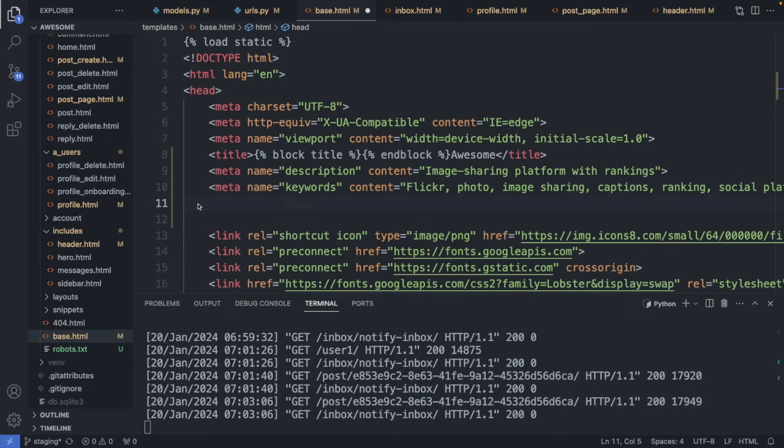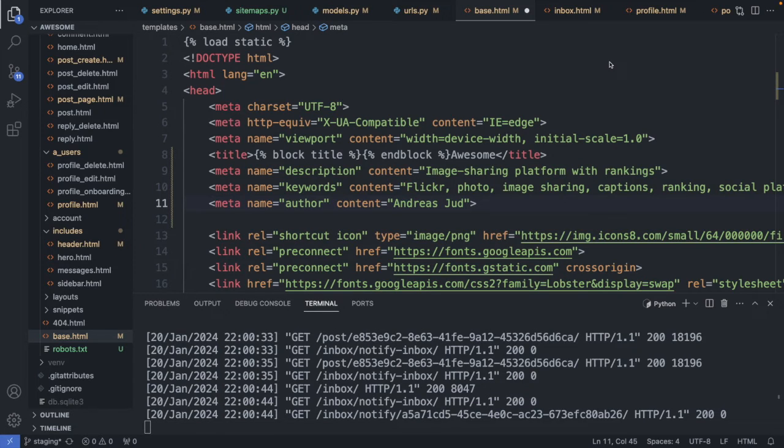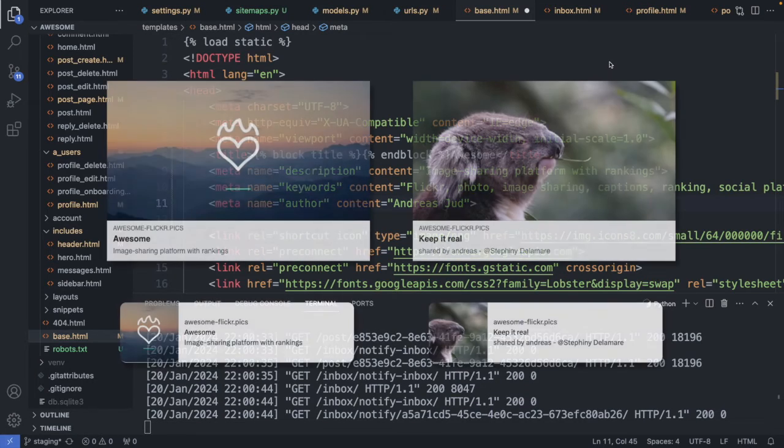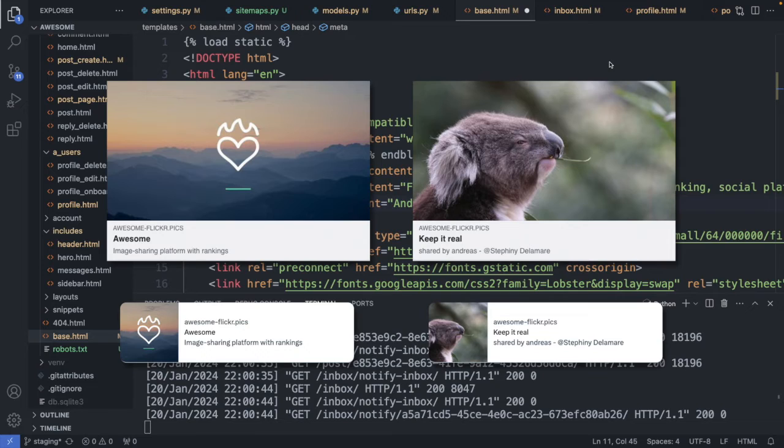Now another one we can add is the author. This is particularly relevant if the content is an article or a blog post, but you can also put your brand name here. Alright, these are the most important meta tags. And now let's move over to add the Open Graph meta tags. So Open Graph is useful when sharing content on social media sites like Facebook or Twitter, and the information is showing up in the cards you share.